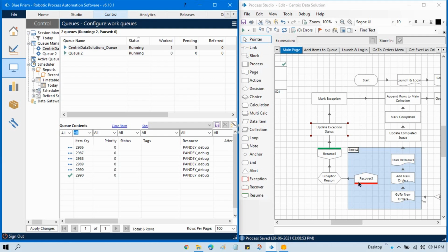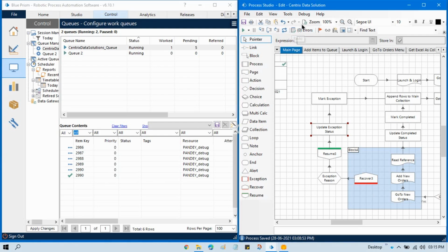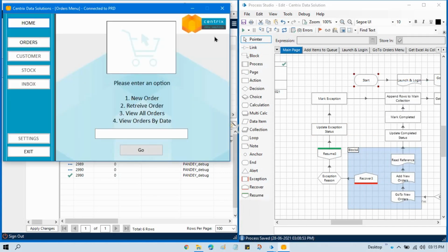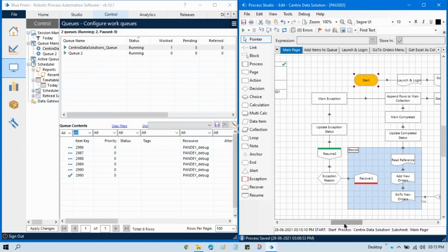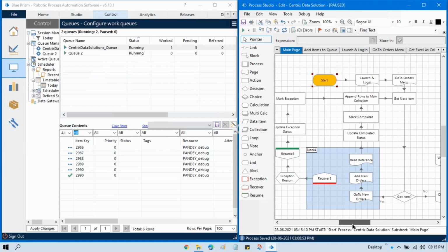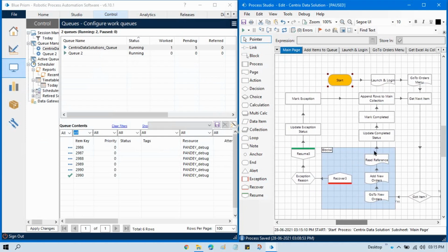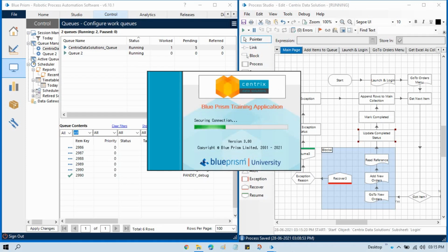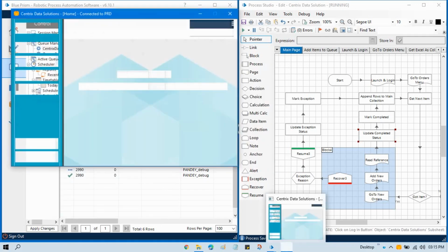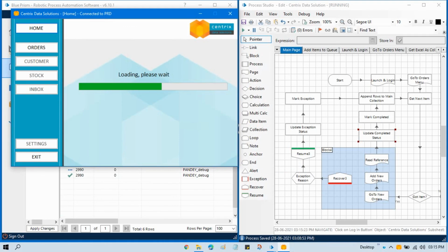We'll start with the new again. Reset, refresh, right click. Let me close that one. Set next stage. Now what I am going to do, I am going to complete up to this one. Right click and run to this stage. So it will launch and log in, get next item, and then it will start processing that one.